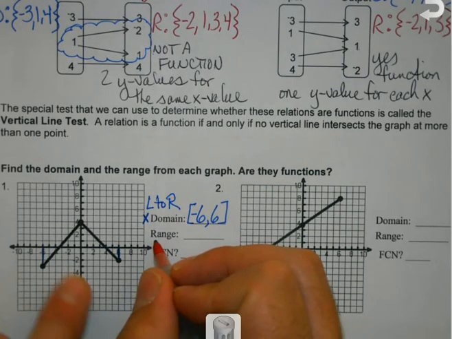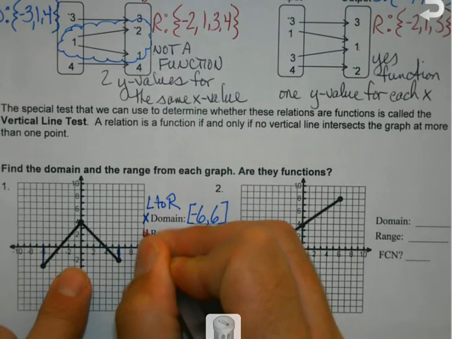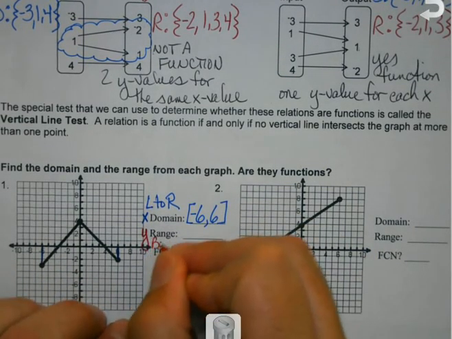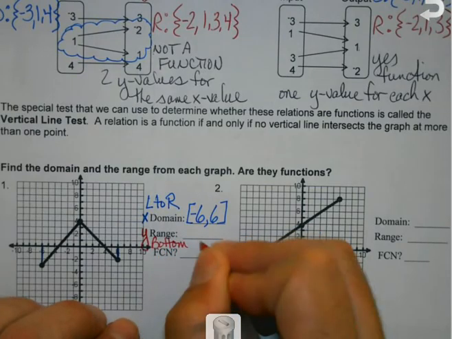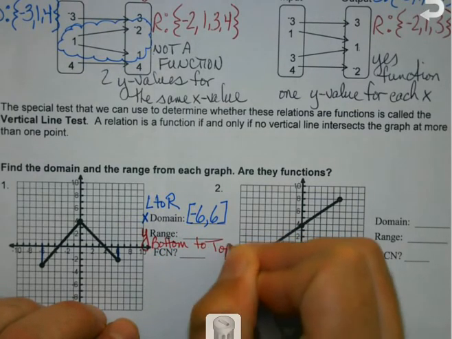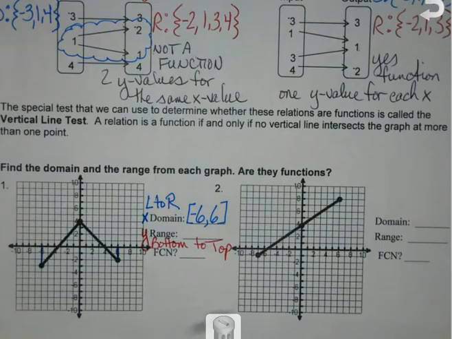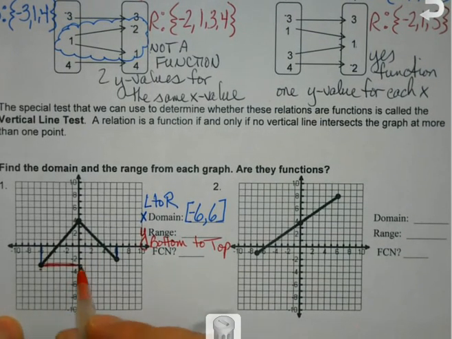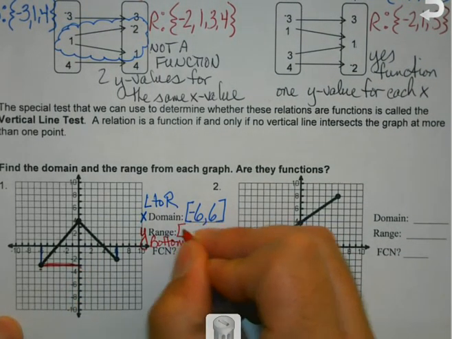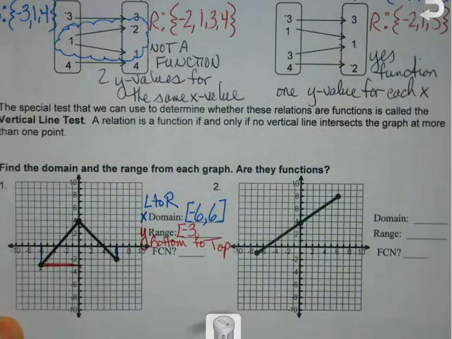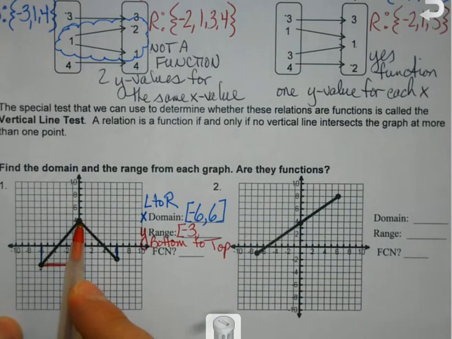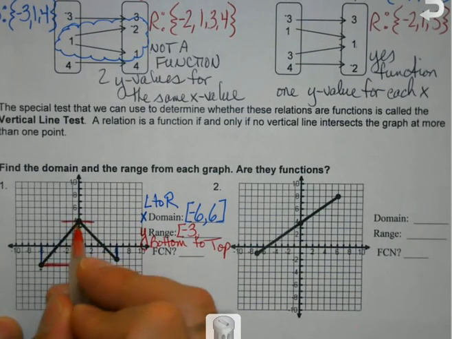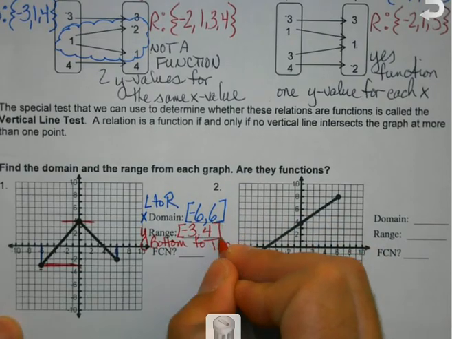So then I move myself to range, and I go, okay, that's y. My y values from the bottom to the top of my graph. So the least to the greatest. So I find the lowest point, look at its y value, which would be -3. And then I look for the top value that I see with my y, which is up here, which is at 4.